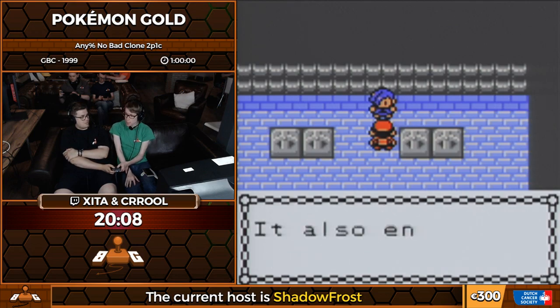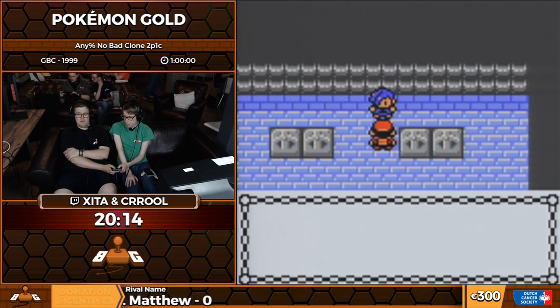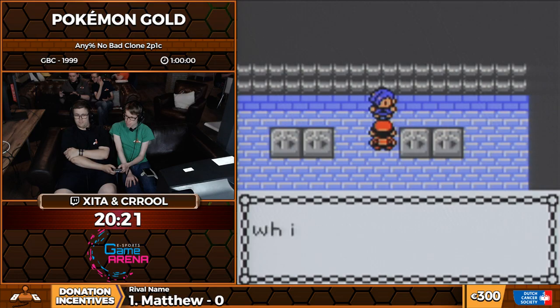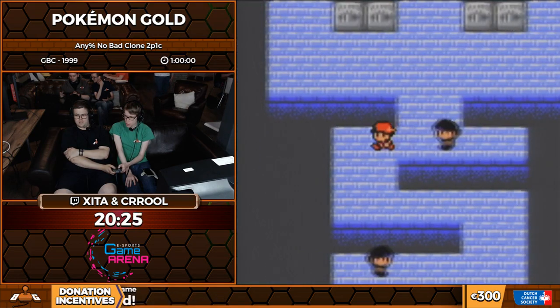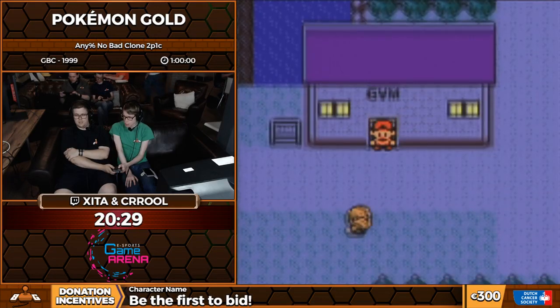We're 20 minutes in, so 7 more to go, I believe. And then there's all of Kanto, so there's technically 15 more gym badges. And how much time do we have left? We've got like 40 minutes. That should be doable, right? It's kind of like that Viva Pinata run yesterday where it started off really slow and then it just starts to really speed up in the second half.